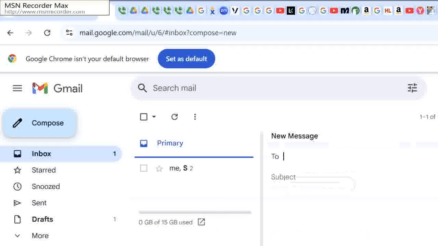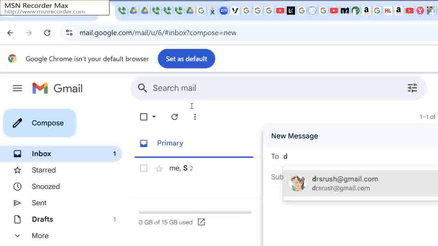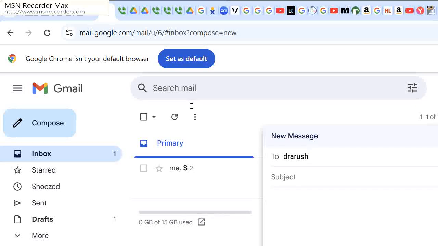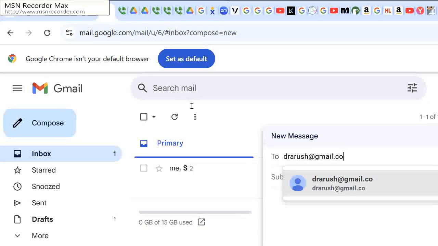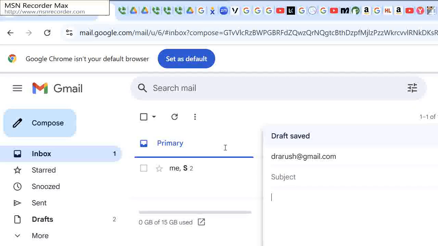compose an email and send it to one of my other email addresses, like Dr. A. Rush at gmail.com. Then the topic is going to be a file name that I'm going to attach.